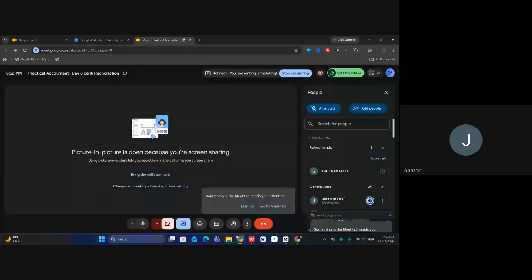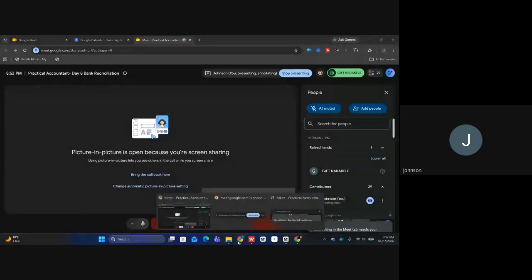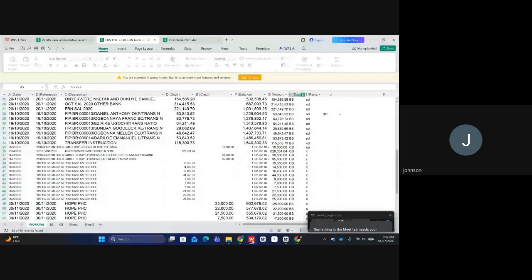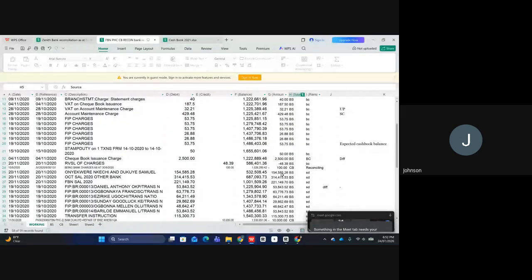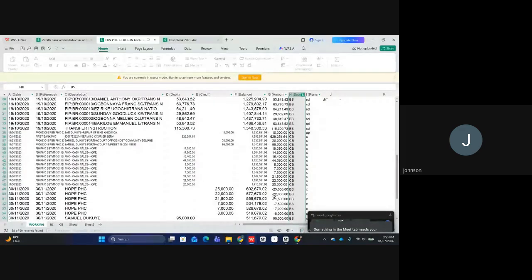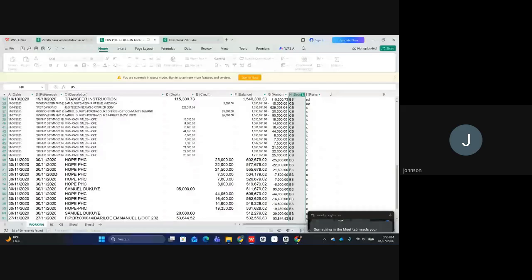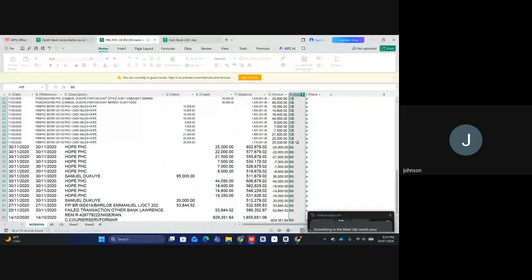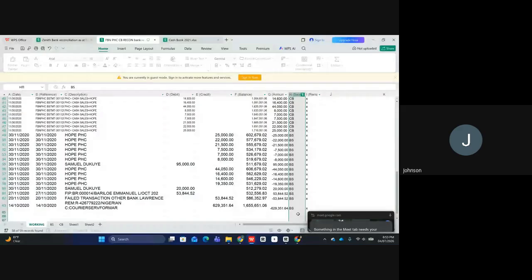Now that is that. Then we'll go further. I'm explaining how we are going to work, right? Once we have brought in a bank statement, we indicate that this information is from the bank statement. Under our source, we're always going to record where we got the information from. Then you also copy your cash book, come and paste it at the bottom, and indicate that this information is from the cash book. Then we now start our analysis.